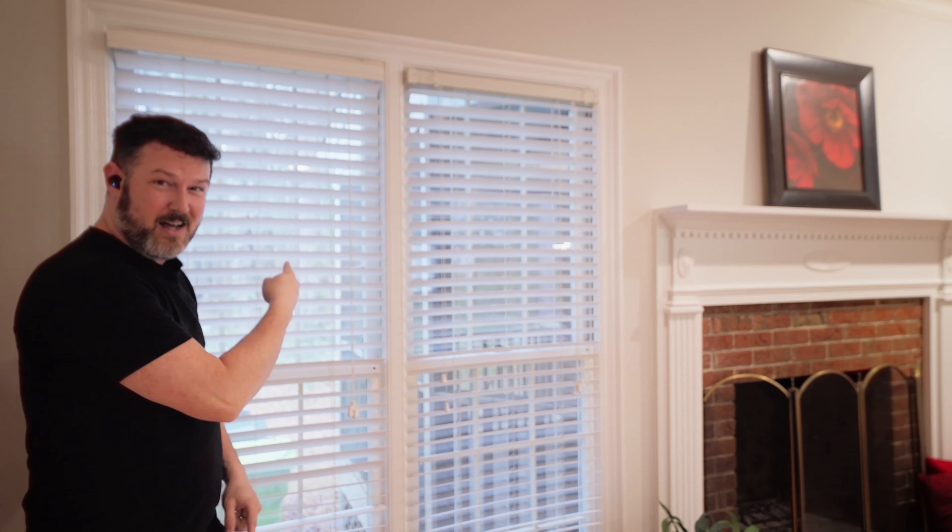Starting with the inside of your house, let's talk blinds, because to this day it's still the question I get asked the absolute most from agents and homeowners starting the preparation process. Generally speaking, I like all the blinds in the house to be down and tilted up roughly 20 degrees, with the available light from the exterior shining up to the ceiling and not facing down towards the ground. Angling the blades of your blinds down can create massive hot spots or glare on your floors and will also tint the color of your room to the color of those floors.